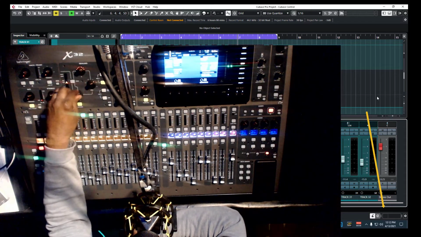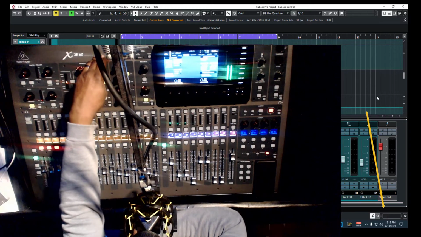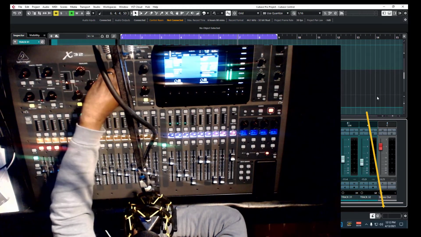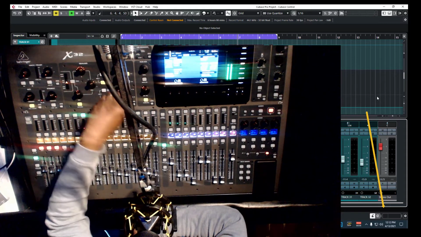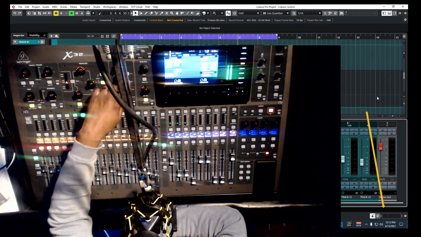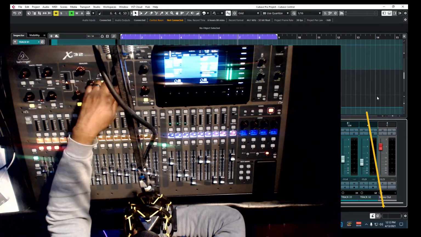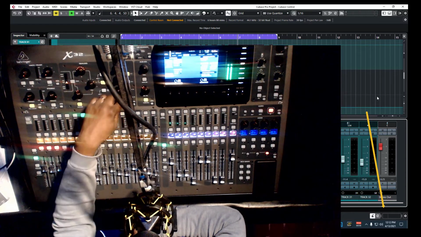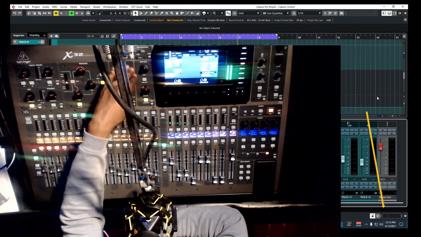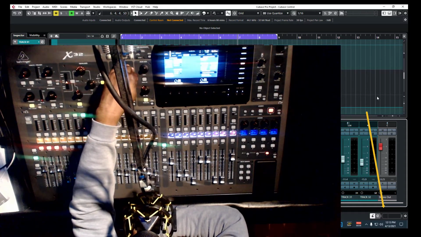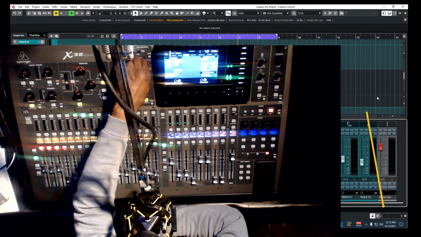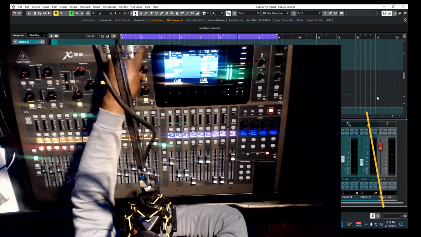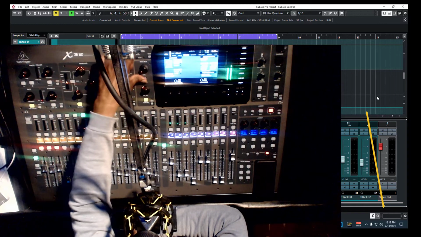Okay. What about the auxiliary or the bus sends? We turn the knobs, we get nothing. There's no MIDI information going over to Cubase, even if I push the buttons 1 through 4, 5 through 8, 9 through 12, and 15 through 16. We get nothing. What about the main bus, mono bus? Okay, it's off right now. Get nothing. Let me turn it on. Nothing when I hit the on and off button for that.